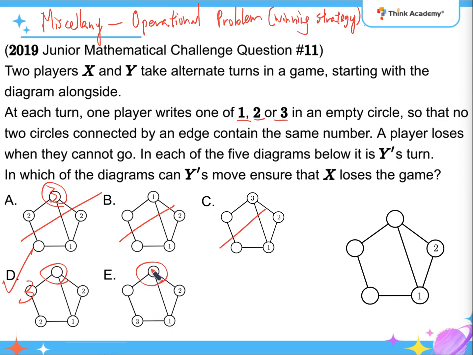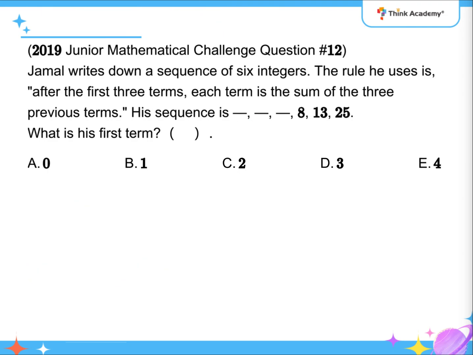As for E, you can see that the pattern is the same, but then the bottom number is a 3, which means that Y cannot put a 3 here, right? So if Y cannot put a 3 here, no matter if it is 1 or 2 that Y is placing, X can always place a 3 in that box. So it means that Y has failed to limit X. So D is the only one to make sure that Y can win. Does that make sense? That's for question 11.